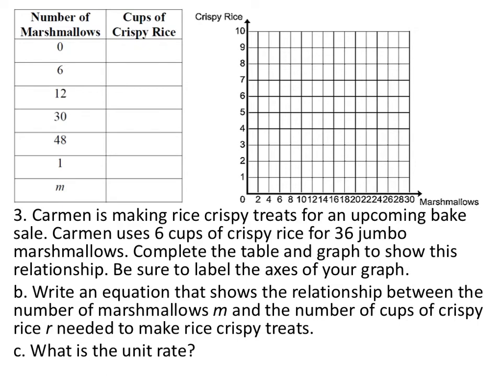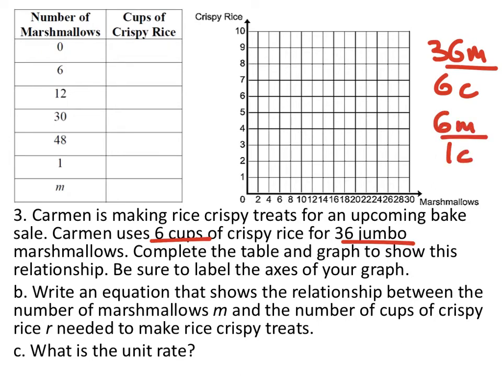Well, here's the information they gave us. It's 6 cups of crispy rice for 36 jumbo marshmallows. So right here, I don't see that on there, but it's scalable, okay? So what I mean by that is 6 cups of crispy rice, well, it would show us a ratio like this, right? So 36 marshmallows for 6 cups of crispy rice, okay? Now in the table, all that's missing are the crispy rice cups. So like I said, this is scalable, so I could say, you know what, I know 36 and 6 are divisible by 6, right? So that'd be 6 marshmallows for 1 cup of crispy rice, which is on the table.